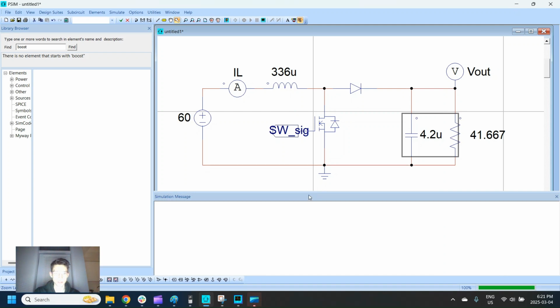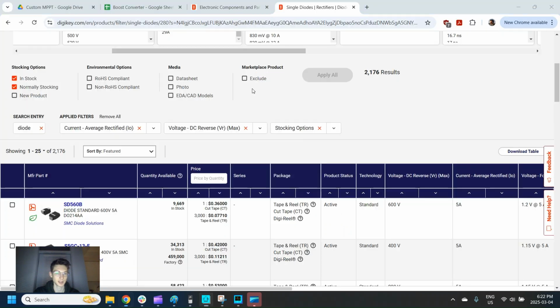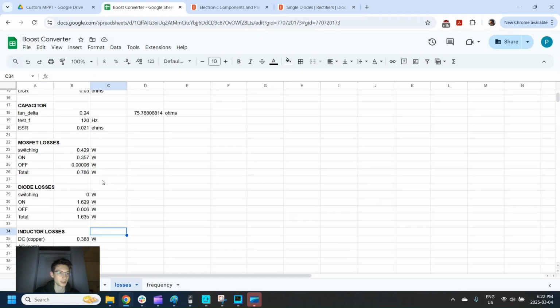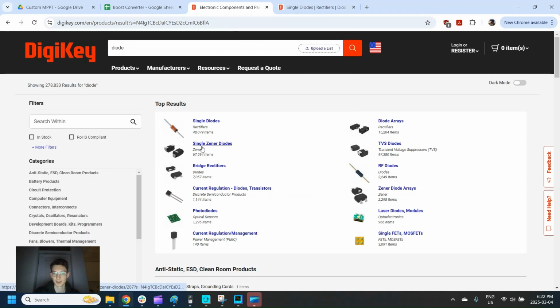So the next thing here is going to be the diode. We're just going to select this diode. Basically, just pick something that's going to work for our application and try and minimize our losses as best as we can. But our diode tends to be just our forward voltage that we're looking at. So just minimizing the forward voltage and everything else we're not too worried about, but we can look for things that are excessive. So let's start by just going to DigiKey, searching diode, and we have single diodes and single Zener diodes. We're just looking for a diode.